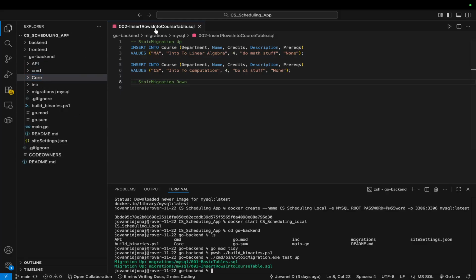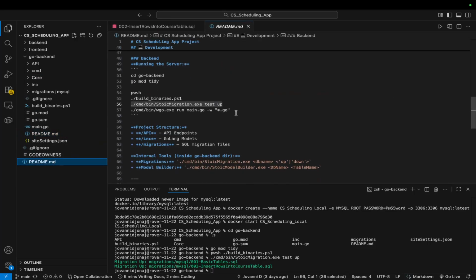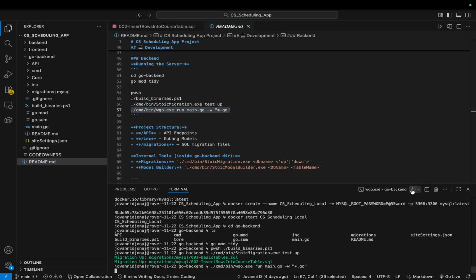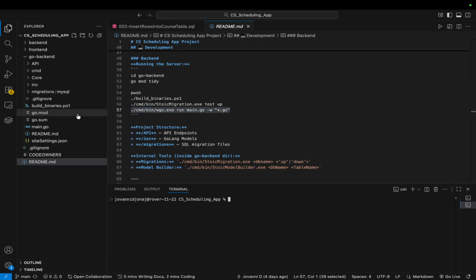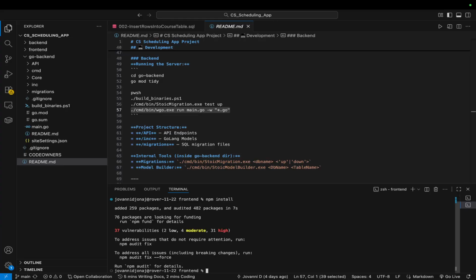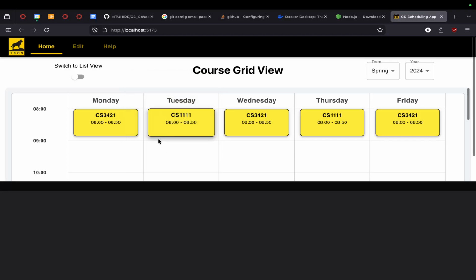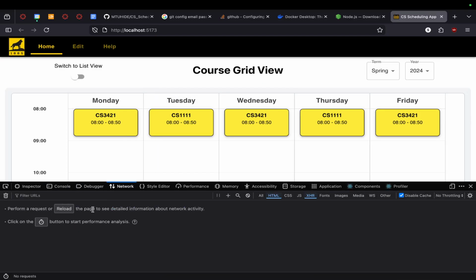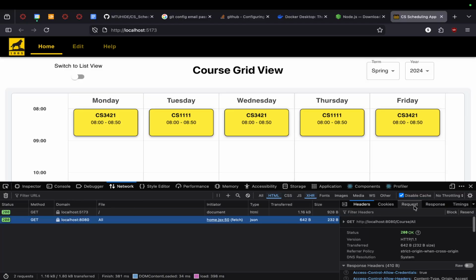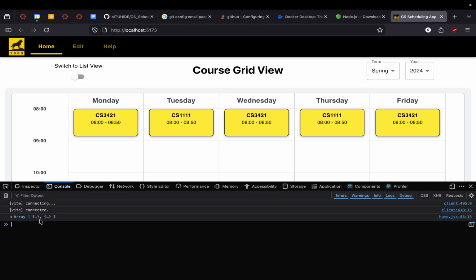And so now we can start the backend. Oh, sorry. Start the backend like this. So the backend started. And then cd the front end, npm install. So you take a sec. Okay. npm run start. And to check if we did everything successfully, we can go here, look at the network, and notice that we got our response. It's printing out here.